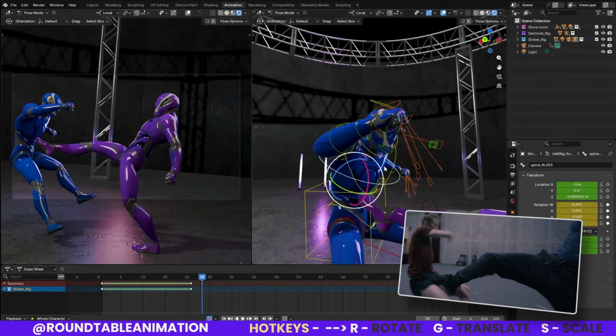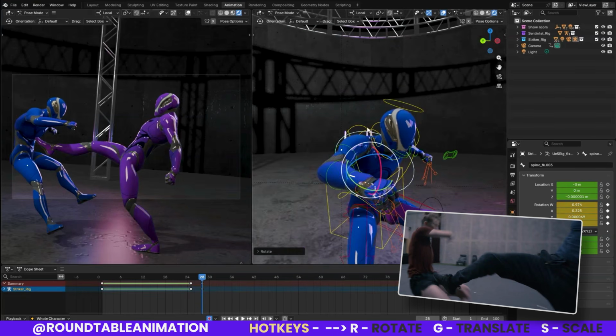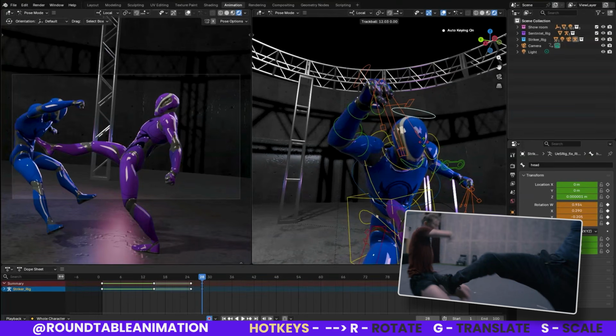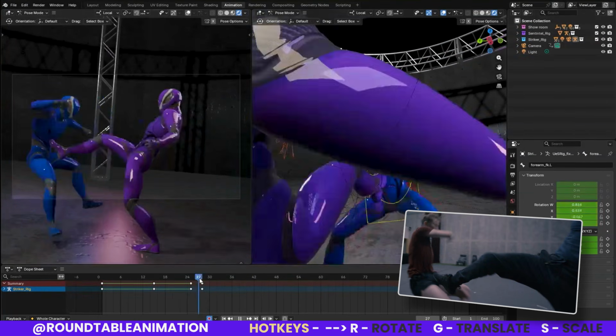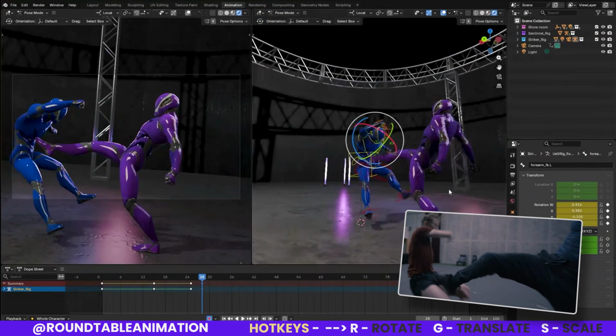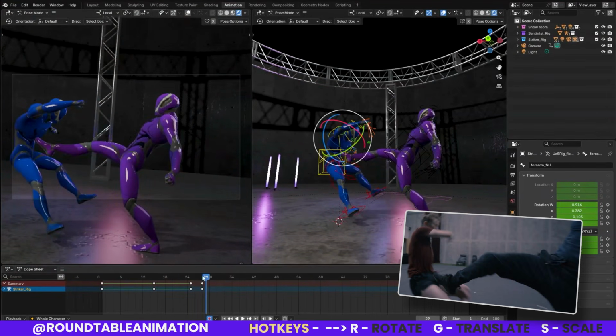I like to have my things a little stylized, so I might push here. Bring this down. That's good. And then that will make it feel pretty good when they're falling down. So then from here, now that we have our key poses in, the last few poses are the characters resetting and then falling.